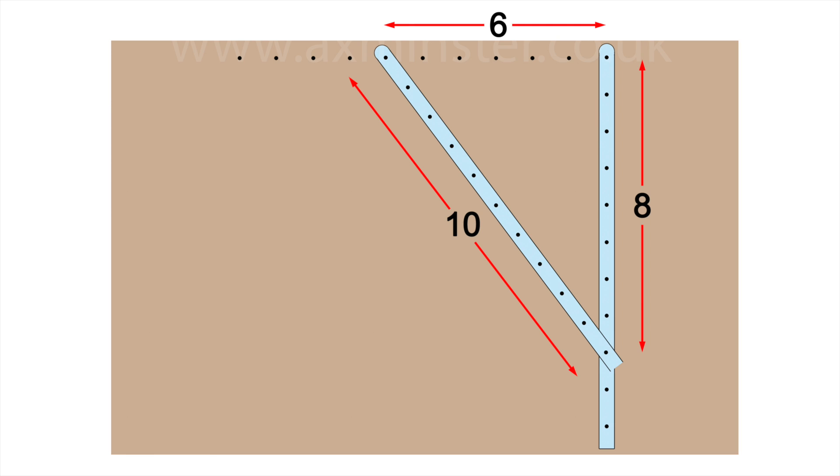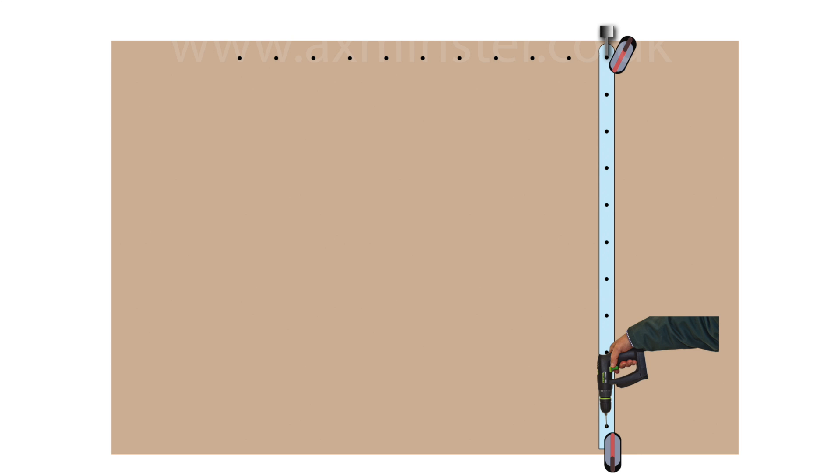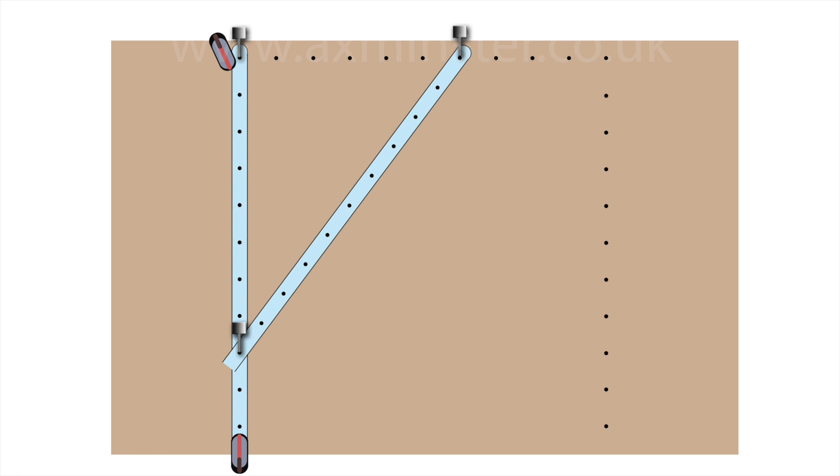We can then take the two path sticks that come with the Path Guide system and arrange them as shown and we'll use pins to keep them in the right position so we have the right angle at the top right hand corner. Once that's in position we are going to clamp the vertical path stick and then we can drill holes through it. We then end up with our first row and our first column of holes at right angles. We repeat the process on the left hand side and we then end up with our second column.